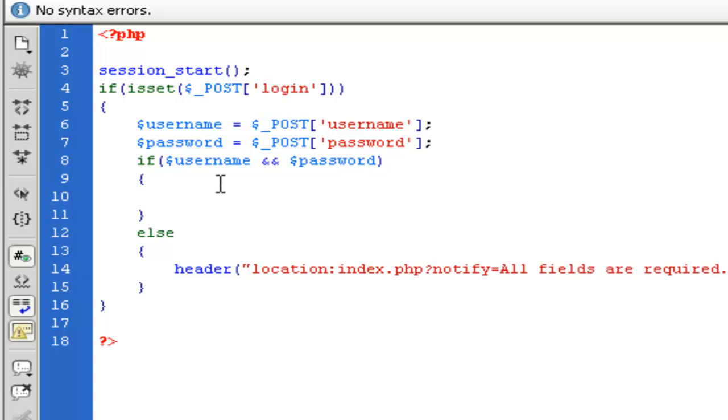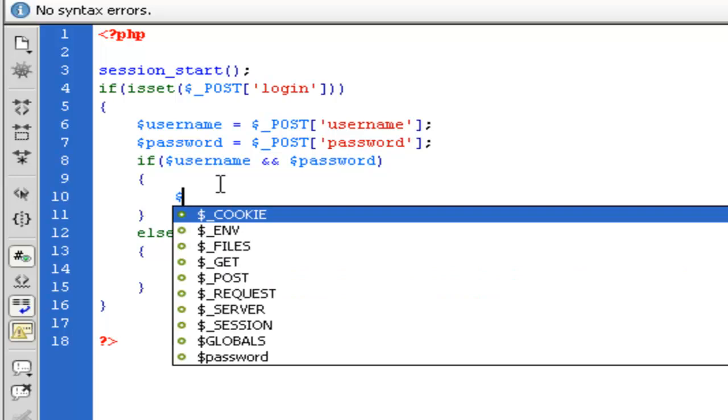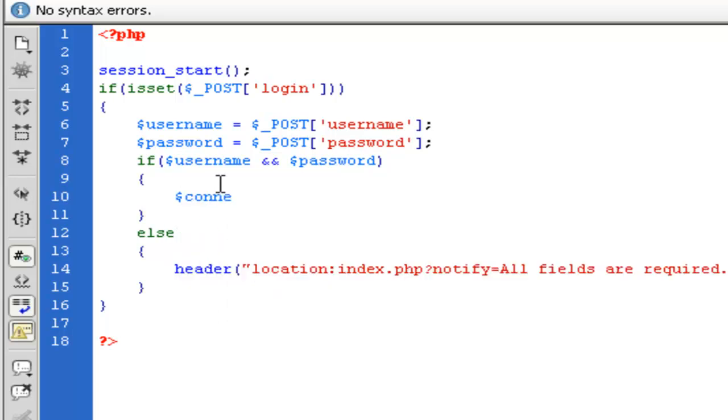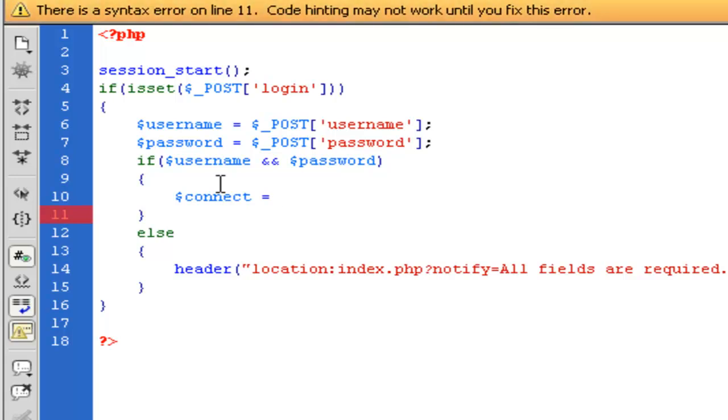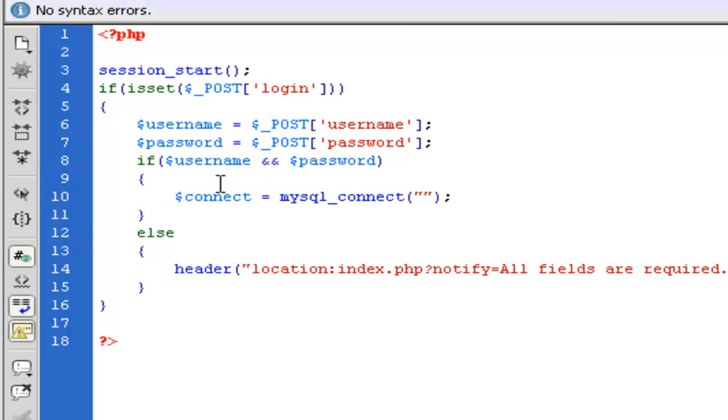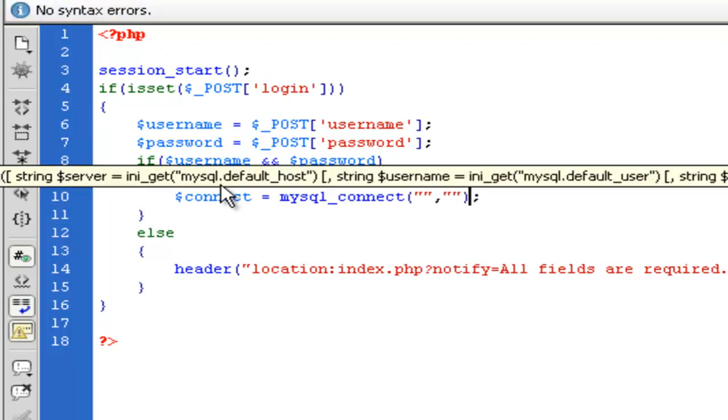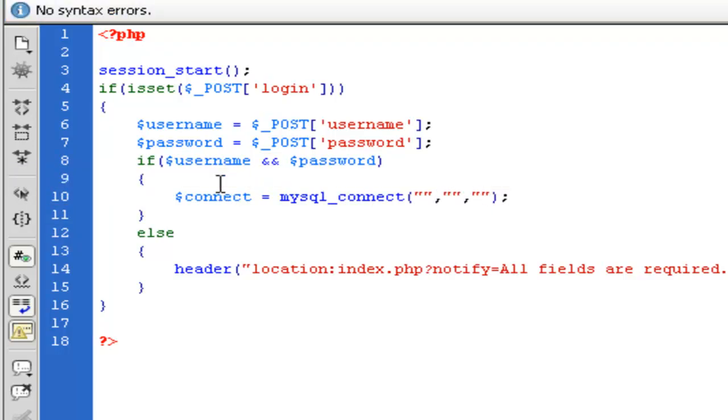Alright, so if username is set, in this we're gonna create a variable. I'm taking the variable as connect. You can take user or something else. Now mysql_connect. I'm using a local host, so my username is root, I have my password, and my localhost server IP address is this.